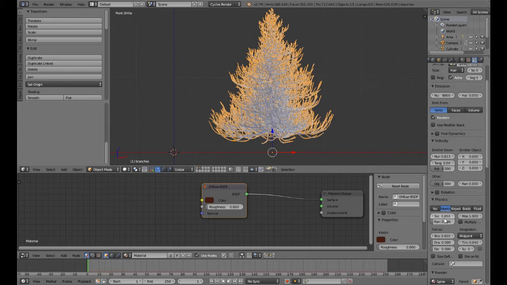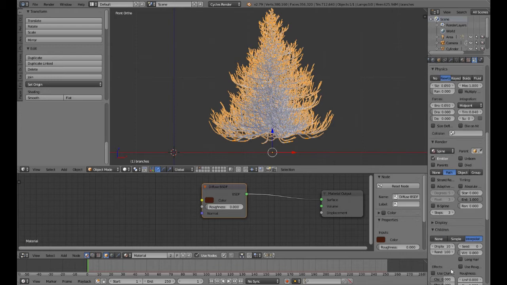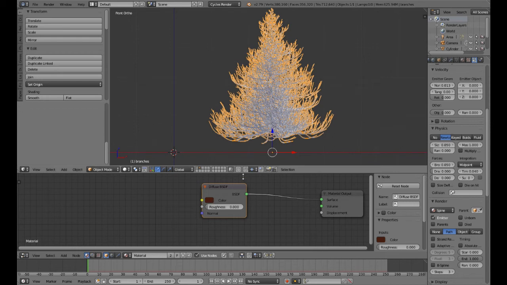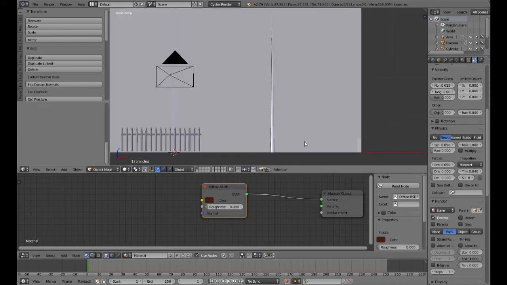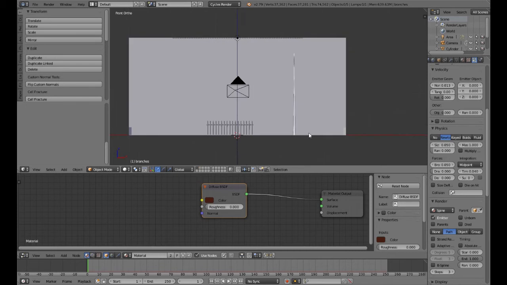And for the Brownian section, let me just increase it to about 0.05, something like that. And let's give it another render, and let's see how this thing is done.